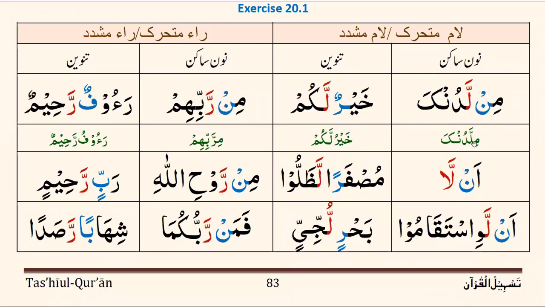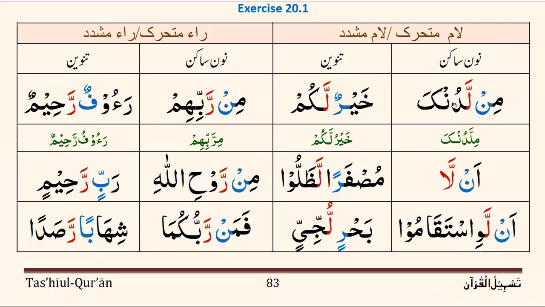And why doesn't it have the noon? That's because it's an example of idgham kamil, where we eliminate the sound of the noon. And we eliminate the sound of the noon because there is a lam mushaddad or a ra mushaddad that comes after a noon sakin. So I'm going to say it one more time for you guys. If there is a noon sakin and the letter afterwards is a lam mushaddad or a ra mushaddad, that's an example of idgham kamil, and that means that we should be eliminating the sound of the noon.